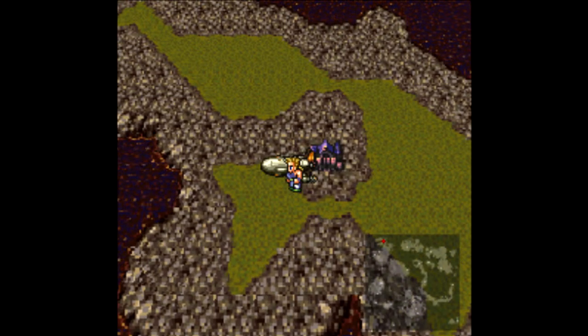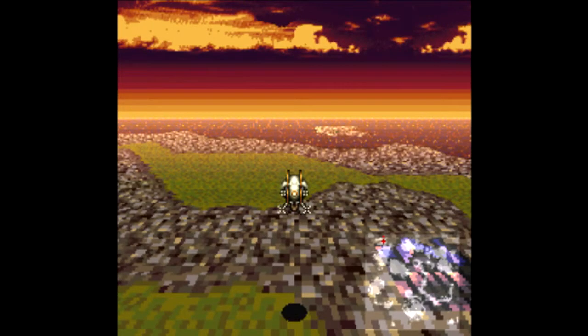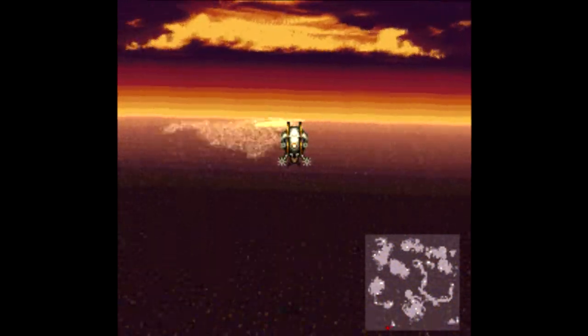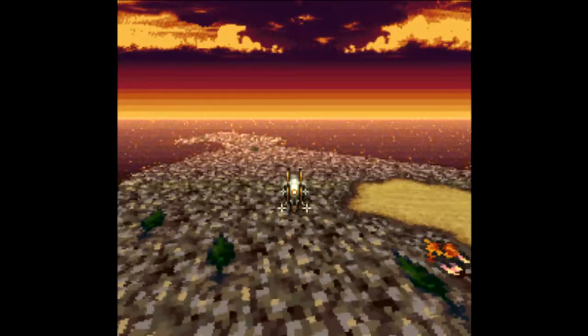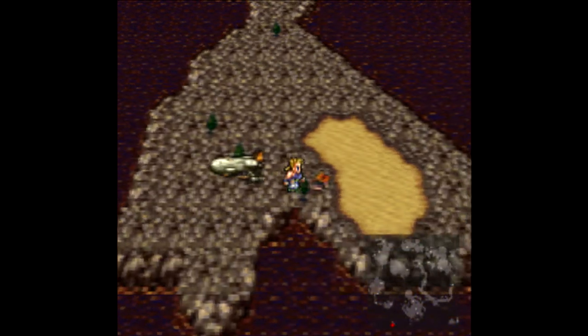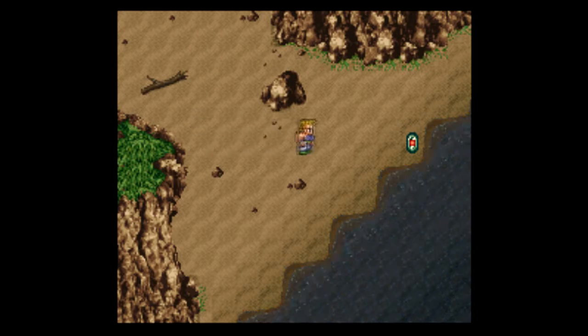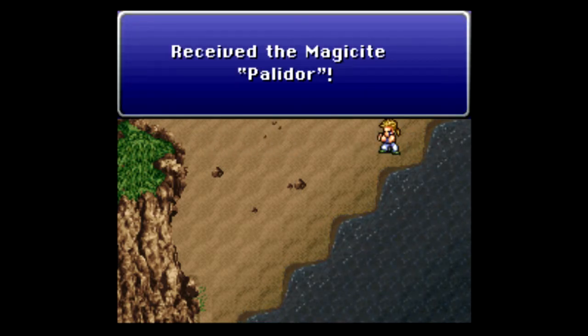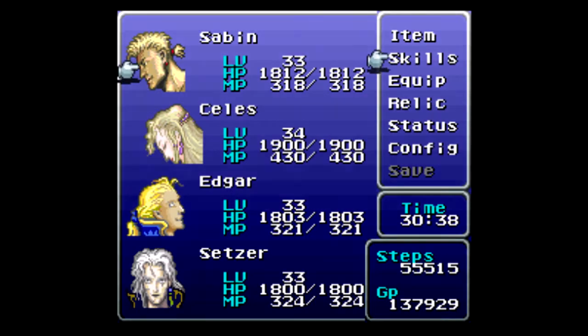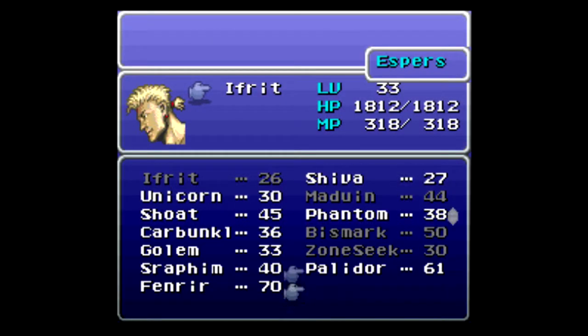So now that we have our airship and literally the entire world is open to us, what's first on the agenda? Well, side quests, of course. Come on, should have seen that one coming. So we want to go back to Solitary Island because now that we have the airship, we could pick up this Magicite. The Palador Esper. One of my favorites to summon, actually. Let's take a look at that.